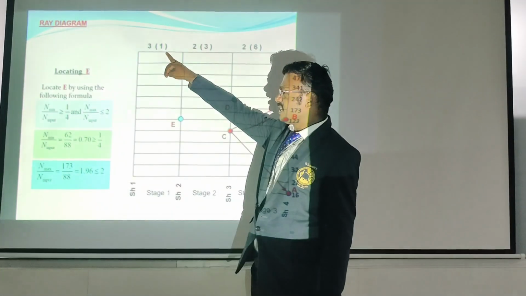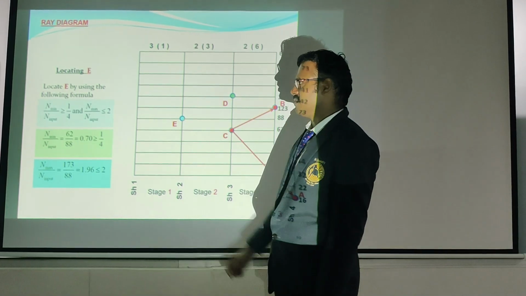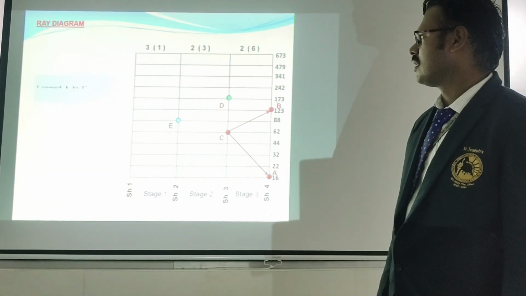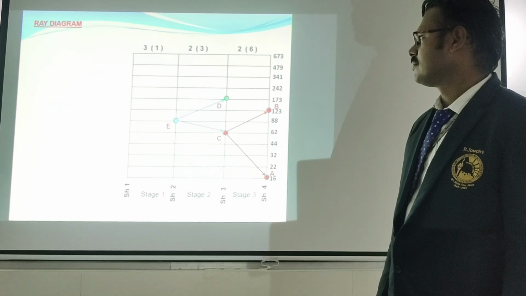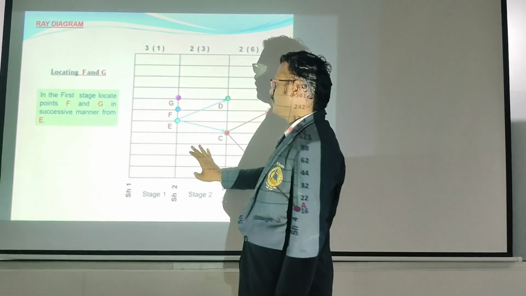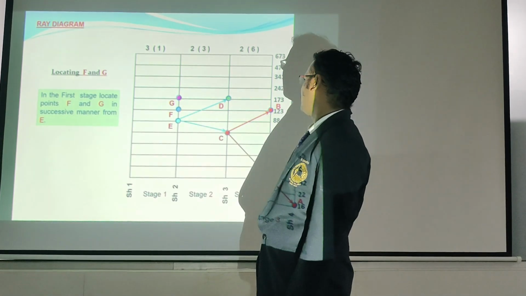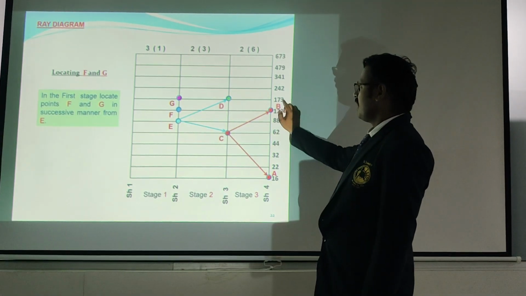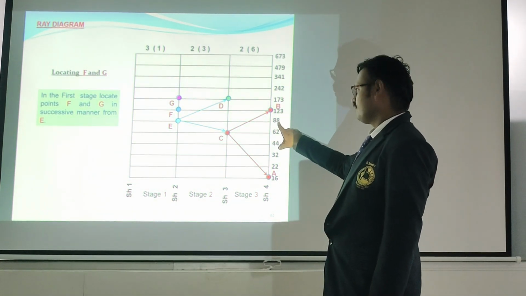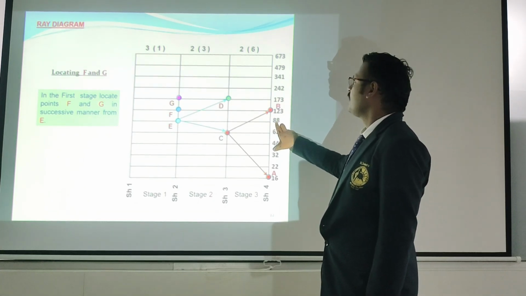Here I have to mark 3 speed with a gap of 1. So here another speed, here another speed. So 3 speeds will come. So 3 speeds I have marked. So here the minimum speed is 88, maximum speed is 173. As I told previously, we have to divide this value by 2. We have to multiply this value by 4. So 4 into 88, so about 320.